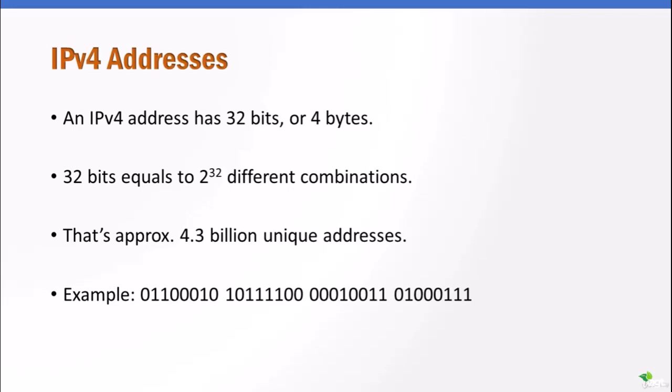Here's an IP address written in binary format. Here we can see that we actually do have 32 bits in an IP address. The first section has 8 bits. The second one has 8 bits. The third one has 8 bits, and the fourth one also has 8 bits. We have 4 sections of 8 bits. Those sections are called octets because we have 8 bits in them. It's an octet.